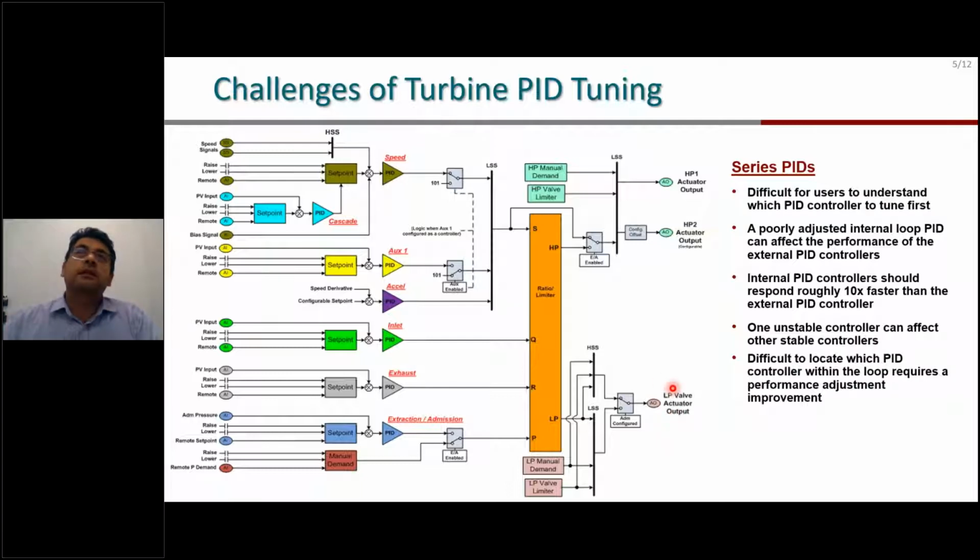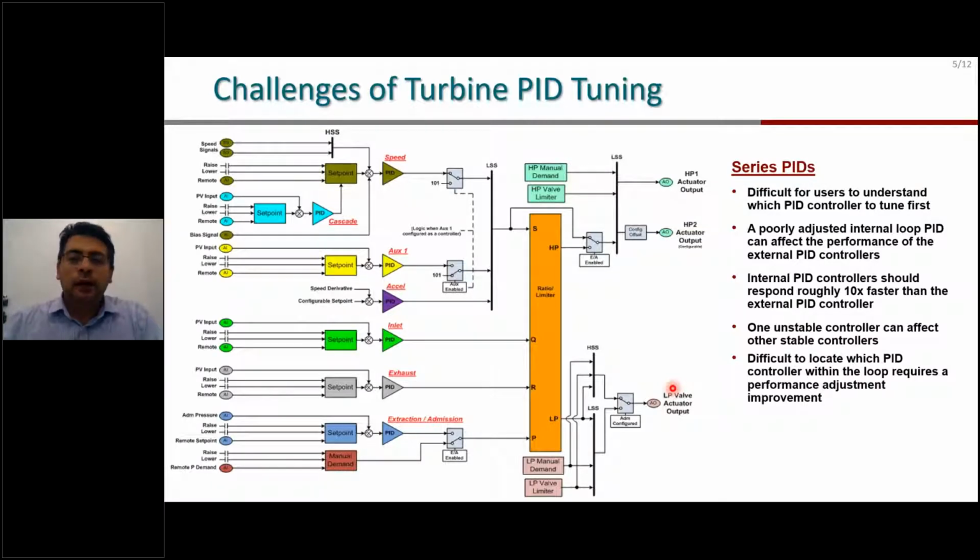And as you can see, it's a complicated PID, one PID affecting another PID. Both have to work together in coherence so that you don't have one PID unstable and the other PID stable, affecting the overall performance of the turbine.